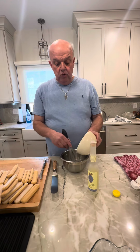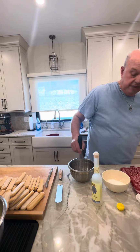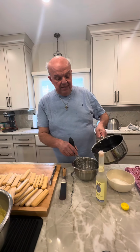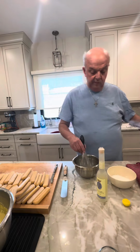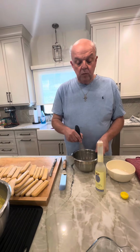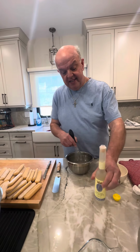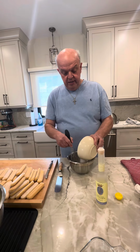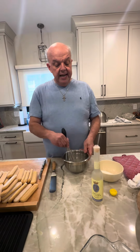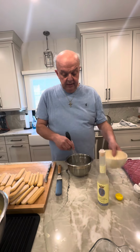And I'm gonna add some water to this too. The full recipe will be in Family Talk and Taste, our YouTube channel. So I'm gonna put some water in here. It's a little bit hot, a little bit above room temperature. And like I said, I'm gonna start tasting it, the best way to do it. Ooh, man, it's good. I'm gonna make it a little strong, you know what I'm saying? A little more sugar. This is gonna be our soaking liquid for the cookies, and I'm also gonna add a little bit in the actual mixture, just to give it a little bit of oomph. Right, I think we're almost there, guys.